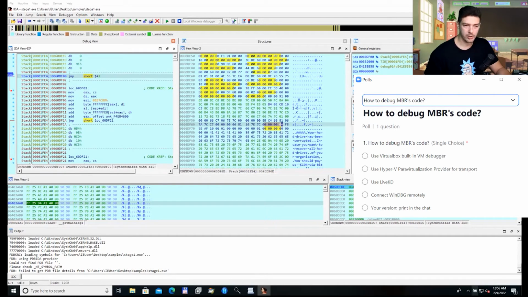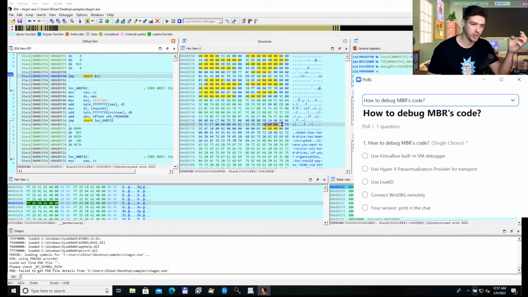You can connect WinDbg or any other debugger remotely. Hopefully you made your decision, and the majority of you stated that using the VirtualBox built-in VM debugger is the best option in this case, and I completely agree, because to establish this server-client communication for remote debugging, you need to first start the debugging service.